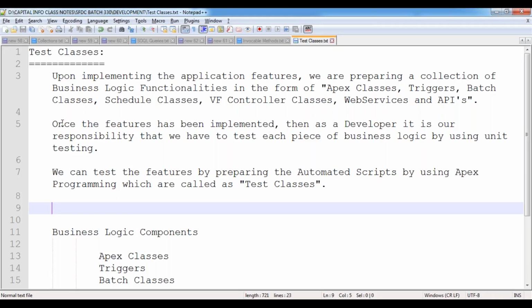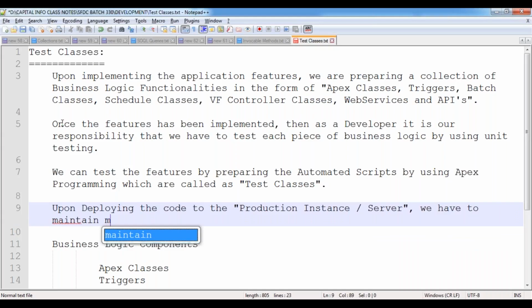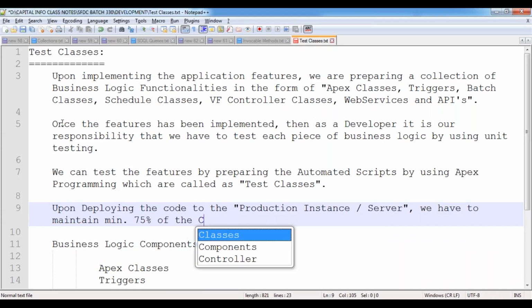Now, upon deploying the code to the production server, the production instance, we have to maintain minimum 75% of the quality code.